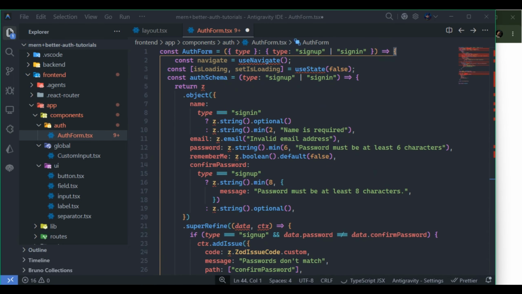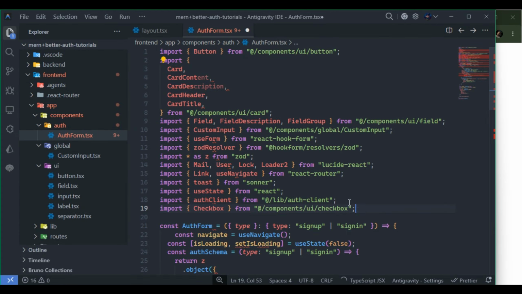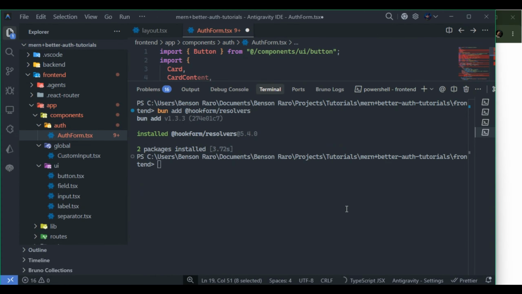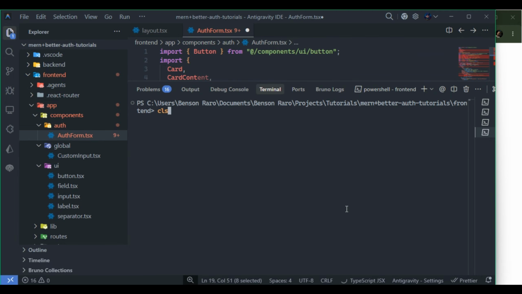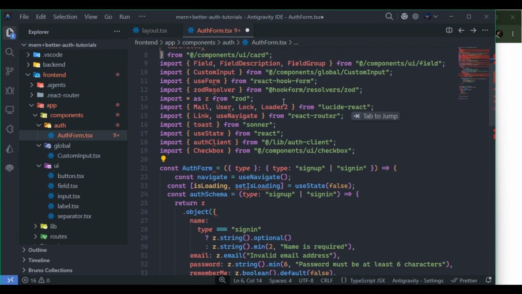So then also we need the imports. So also we need the checkbox. I forgot about the checkbox. We'll see what we will be using it for. So just give it a moment and the error will disappear basically.